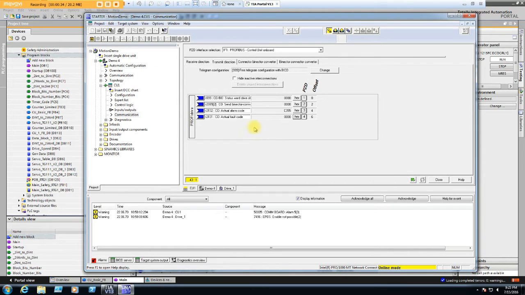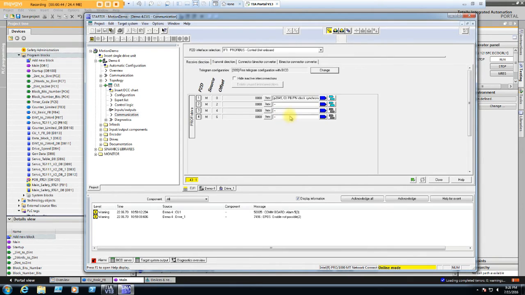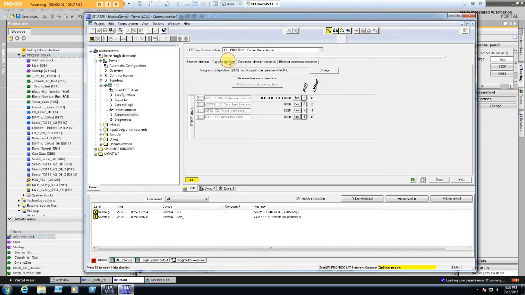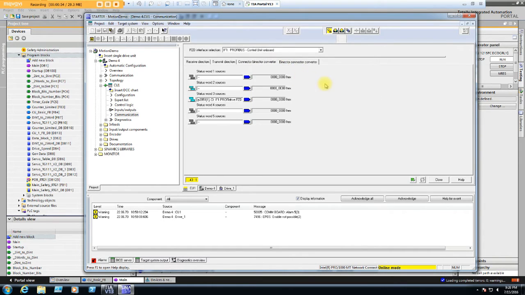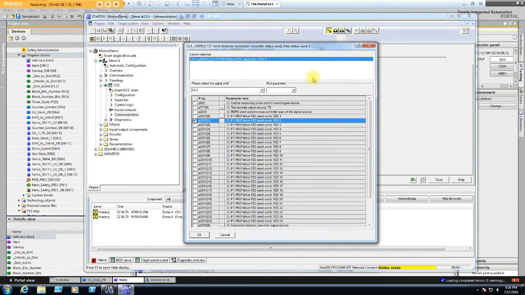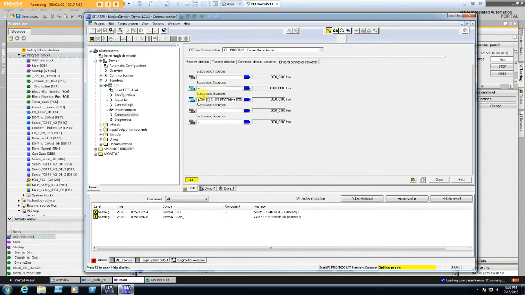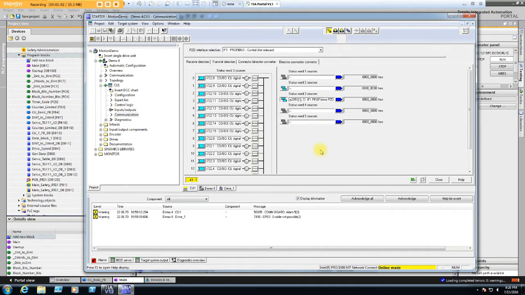You can get its fault code and its alarm code. And the status word here, so it can tell you if it's upset about something and what it's upset about. And I've got to go to, there we go, the binary connector. Wait a second. Okay, so that's the one I want.